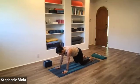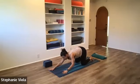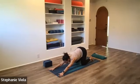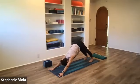Knees down, belly hugs in. We want those hips right over the knees, so you might need to shift the hips back a little bit. Walk the hands forward, forehead down. Puppy dog. Belly hugs in, spine long. Down dog. Hands maybe already are in place. You can look forward, tuck the toes, lift the hips up and back.